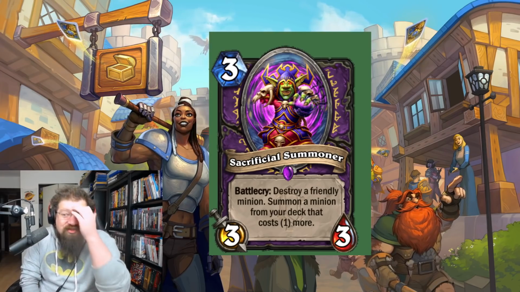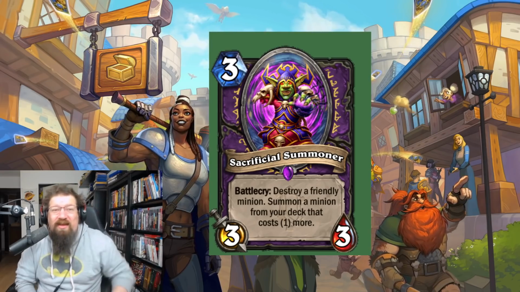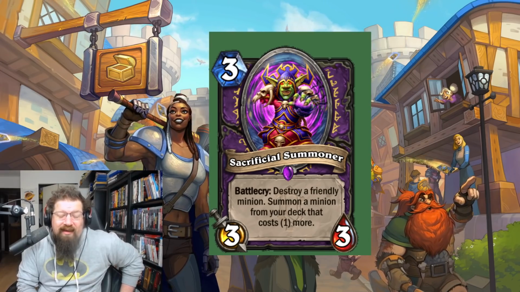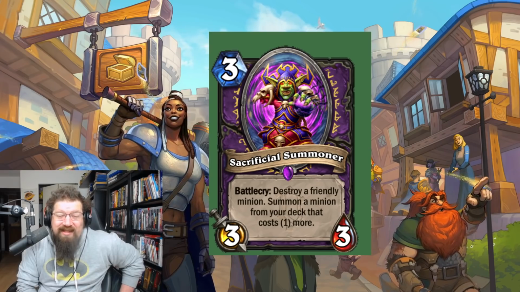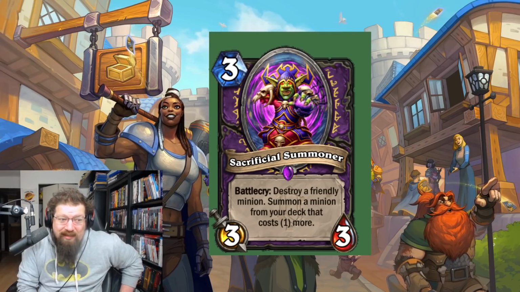I'm trying to think of strategies that would work in Warlock for this that make sense in standard. And well, you have the Demon Seed, which is still like absolutely meta dominating, which we're going to talk about in a future video, by the way. It's like 3 of the top 4 decks in standard are the Demon Seed after 7 nerfs. And what is Sacrificial Summoner really going to do in the standard metagame?